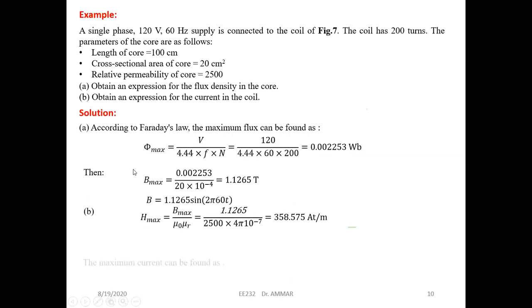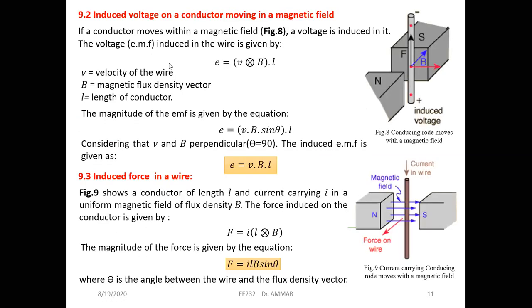The second case is induced voltage in a conductor moving in a magnetic field. So if we have a conductor within a magnetic field and this conductor is moving, a voltage, an EMF, will be produced or generated in this conductor, and we use this expression generally. This is the principle of operation of the DC generator. We didn't specify whether the magnetic field is changing or not, but let's consider it constant. So this is the main expression, or principle of operation, of the DC generator.